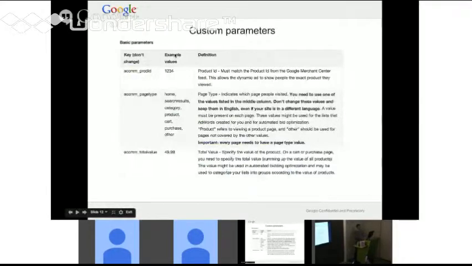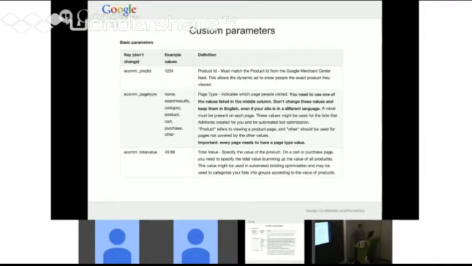So now I'm going to talk a little bit about the key name. The key name has to be ecom_prodid, ecom_pagetype, ecom_totalvalue. Those are the key names that are mandatory, and the system is going to try to find them. If any of them is missing, the campaign won't perform so great, or it won't perform at all.